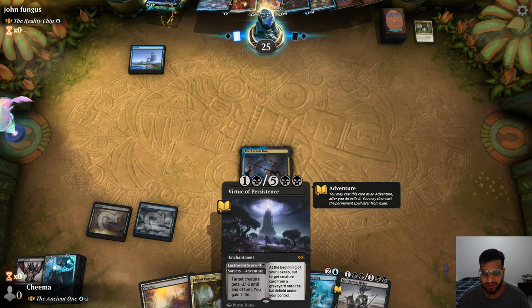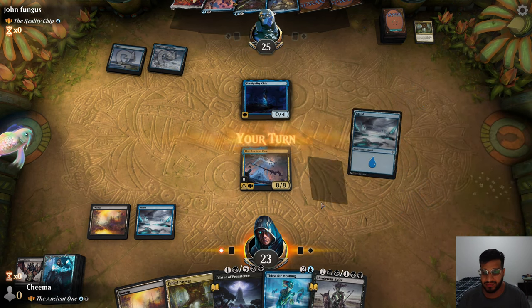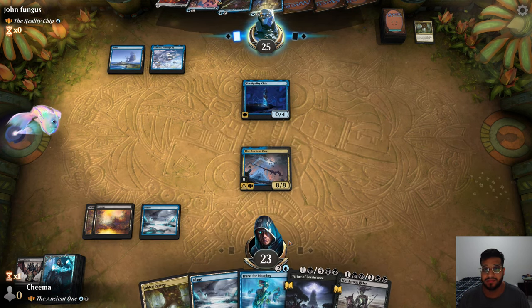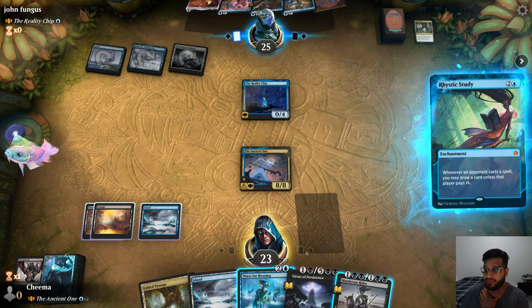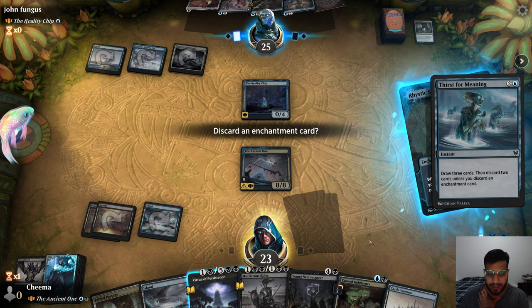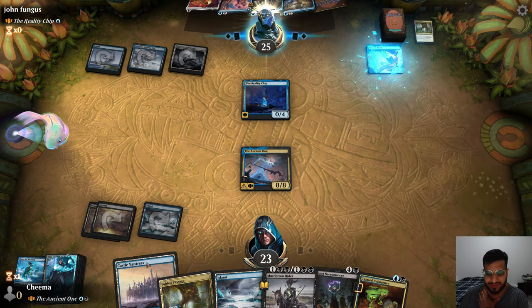Boom, Ancient One online. Reality Chip online. And let's just pass here. Probably gonna Thirst for Meaning at the end of their turn. Whenever an opponent casts a spell, you draw a card, unless they pay one. Damn. Wish I had a counter for that. I also wish we hit something bad to discard, but oh well.